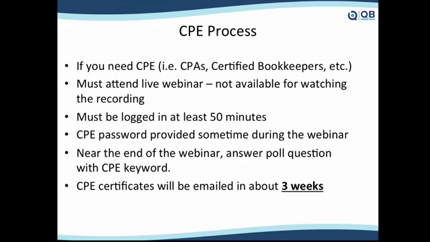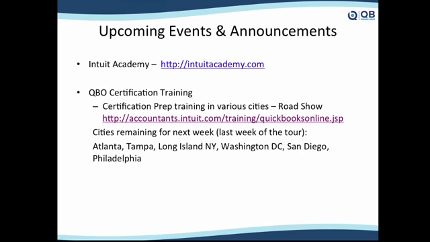CPE process works like this. As long as you log in on top of the hour and you log out no later than 50 minutes later, and you answer the CPE password that we're going to put on the screen, and you attend this live, we get a list of everybody that answered the question correctly and that was here for at least an hour or at least 50 minutes for CPE time. And within 2 to 3 weeks, we will email you an email certificate of the hour that you were here.